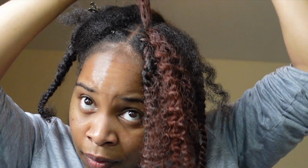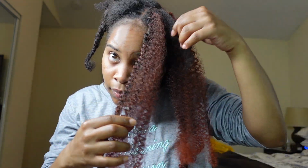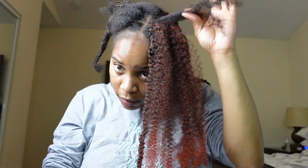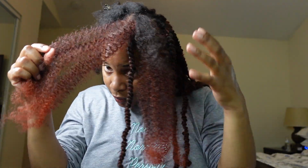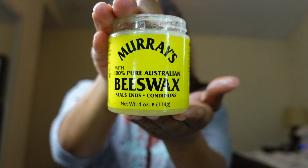Alright, so see how the hair has landed directly in front of the rubber band? Like you can't even see it? That's exactly what we want. So make sure when you're doing your hair that it is leveled. And you're going to have 3 strands. You're going to have your hair as one, then the weave on the other side as well as the other side to make 3.